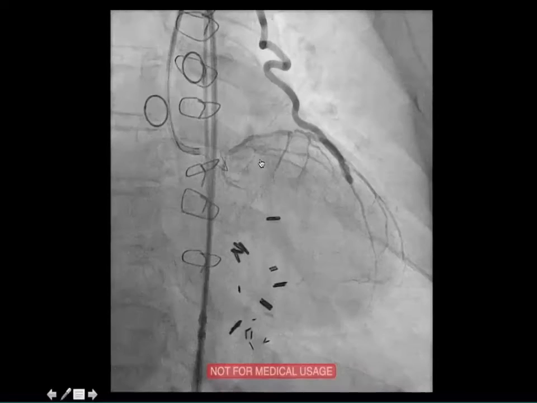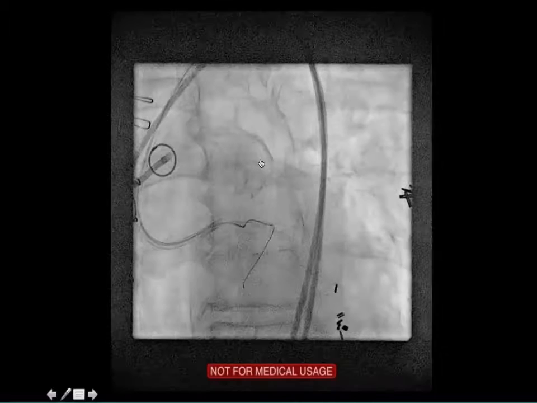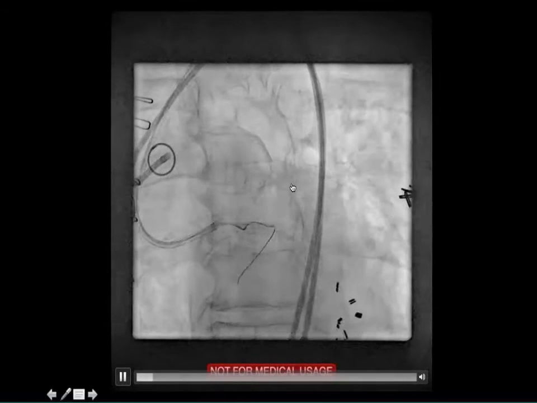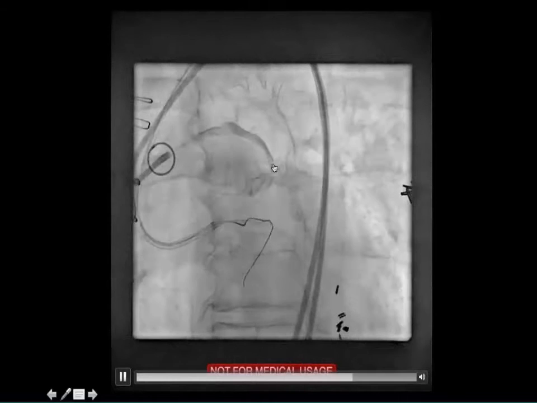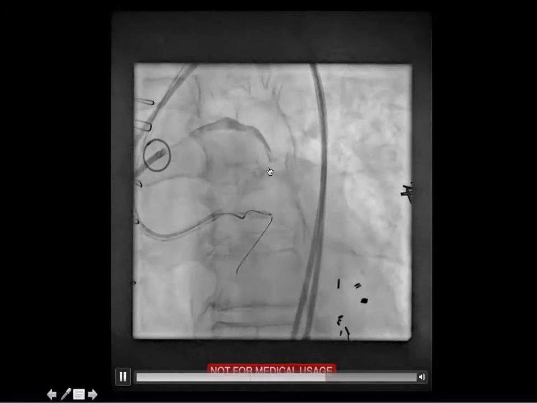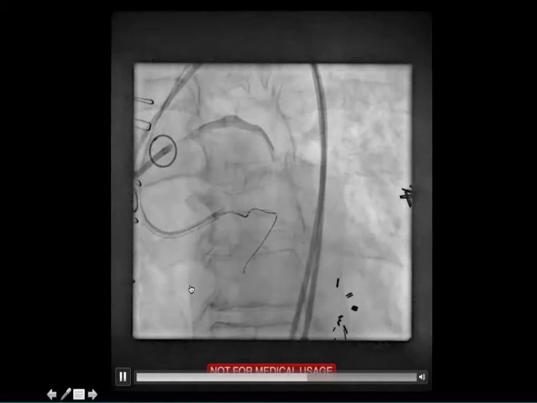But the patient got a little bit unstable during the case, a little hypotensive, went back and shot the graft that we were in, and you can see what's going on here. So we've knuckled out to here, never made it down to here, but I think more or less transected the vein graft, and so you can see a hole down here. And so you've got the graft more or less broke, and you've got contrast pouring out into presumably the mediastinal space. There's no effusion on the echo there.